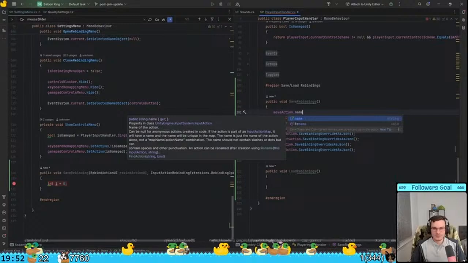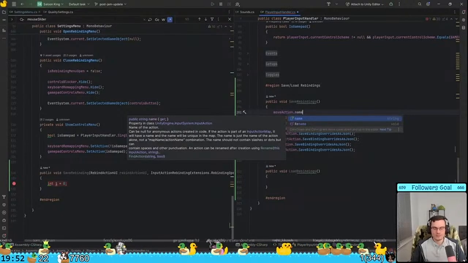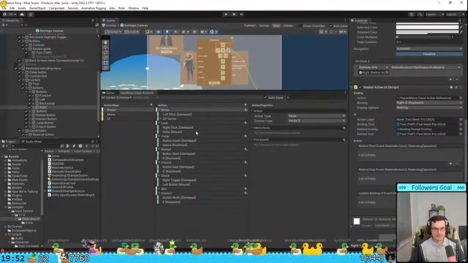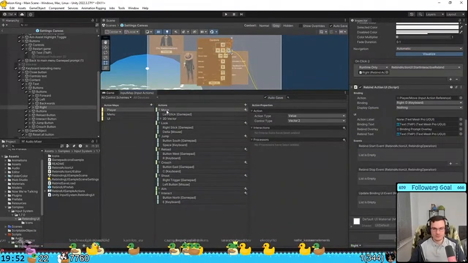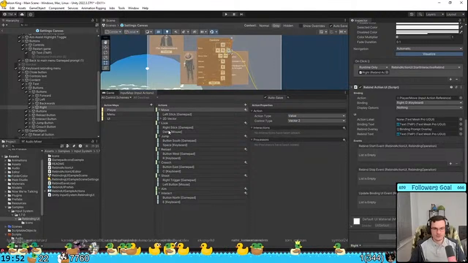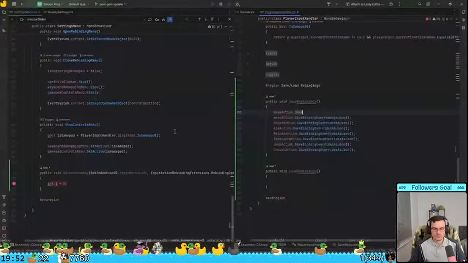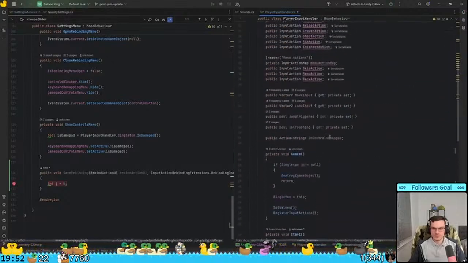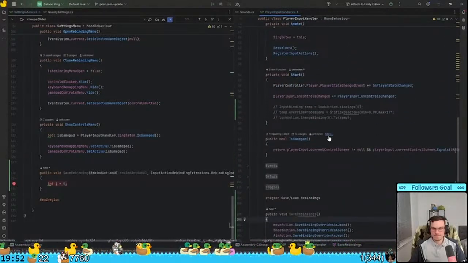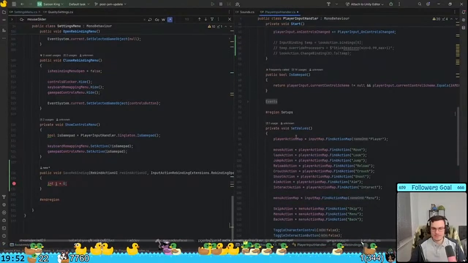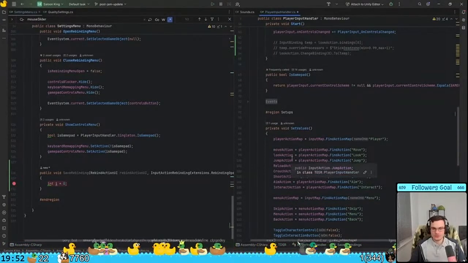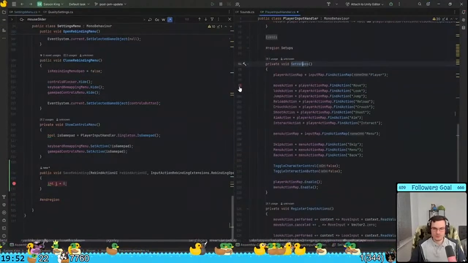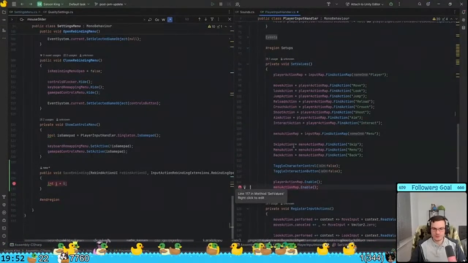Actually, I don't know what the name does. Or rather, what will name return? Will it return the name that we have here? Like, is this the name? Or is this the name? No, that couldn't be the name. Right? Set values. Sure, let's just put a breakpoint right here.